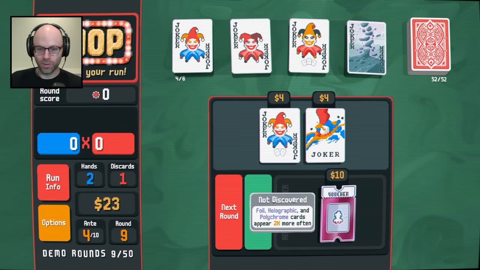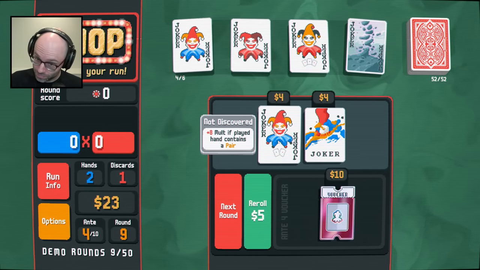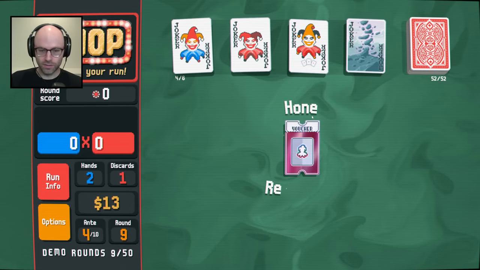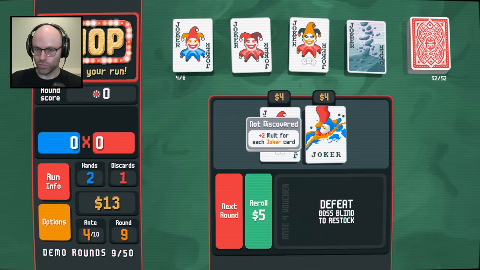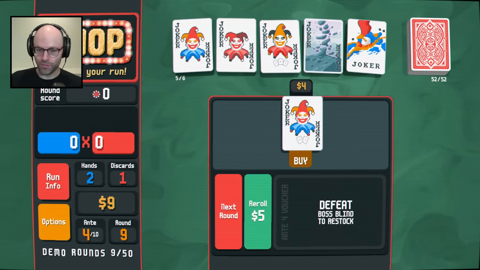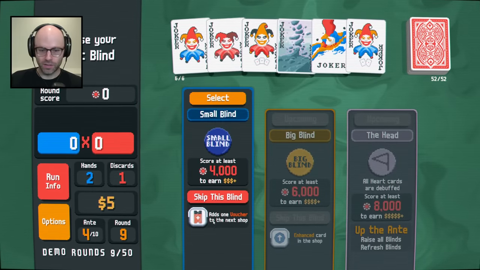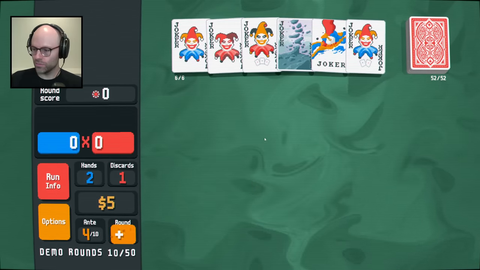Foil, holographic, and polychrome cards appear twice as often. I want to buy everything. Foil, holographic, polychrome appears twice as often. Absolutely. Plus 2 mult for each joker. Absolutely. Plus 8 mult if you have a pair. And we may discard this Mystic Summit, because we can only have 6 jokers at a time. Adds a voucher to the next shop? Not necessary. Heart cards are debuffed. Send me.